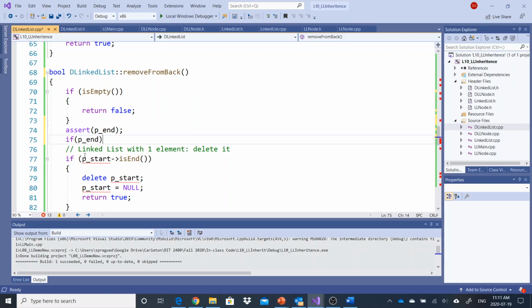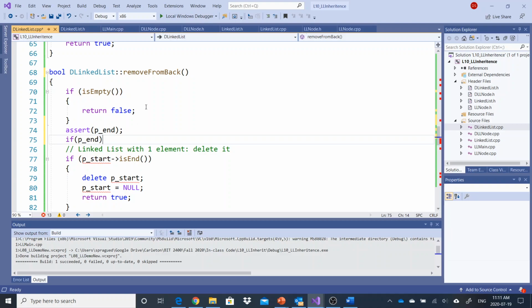If the endpoint is null, then it should be empty. Otherwise, something happened somewhere in my code. I have a bug somewhere and I want to find it right away. Hence, I have an assertion. It should never be the case that this is ever false. If it's empty, I would have hit this case here. If it's not empty and I'm here, then I should have an endpoint. And if I don't, I need to find it right away.